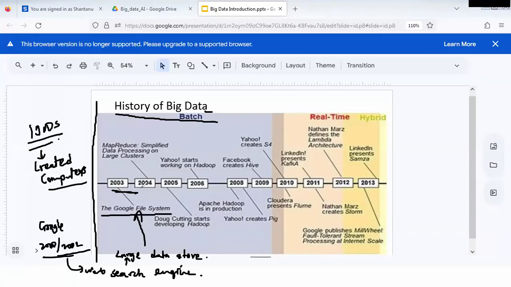Then in 2004, how are we going to process this file system which we have built? So, the file system which we have with us, now we want to process the data, do the analysis, or do some kind of processing and cleaning on it and all that. For this purpose we need some tool, and that tool is MapReduce. It came in 2004, roughly in that time.